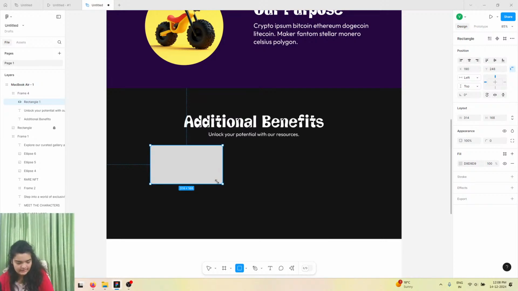And now we're going to create a single square or rectangle which is going to hold our image. Let's make this big enough to accommodate an image, and then go into one of the corners and add a border radius to a very high number, to the point where it's completely rounded off.